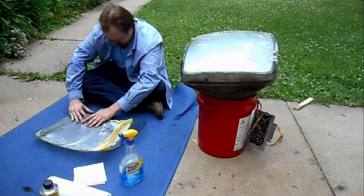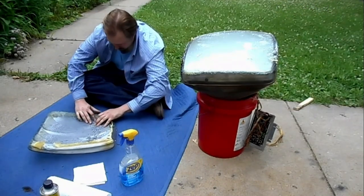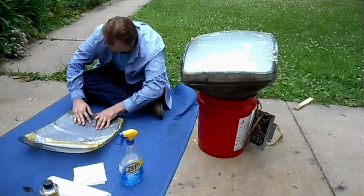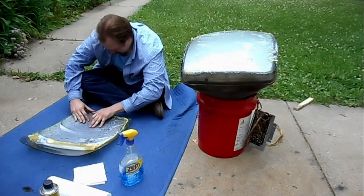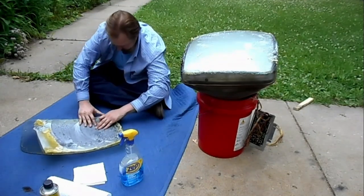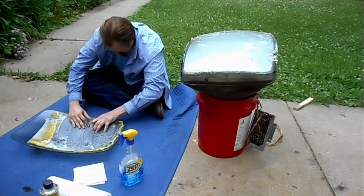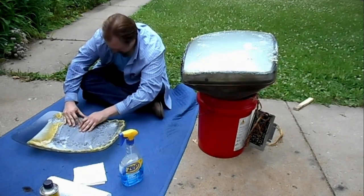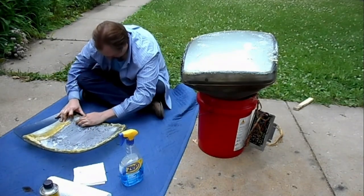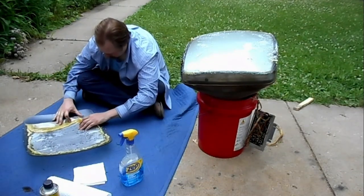So I want to elaborate a little bit on the cataract removal methods. Zenith style cataracts can be removed both with the guitar string method and with the heat gun method used on RCA tubes normally. I've seen examples of people who have cataracted Zenith style CRTs with the heat gun method. Why you would want to do that when the guitar string method is so effective and so much safer, I don't know, but it can be done that way.